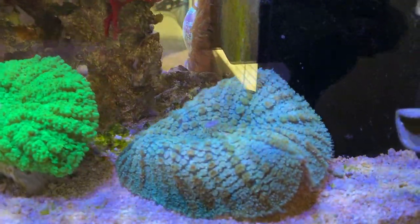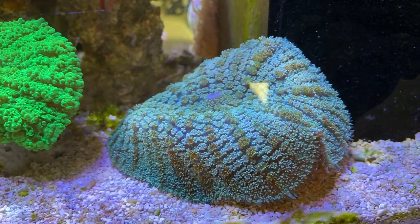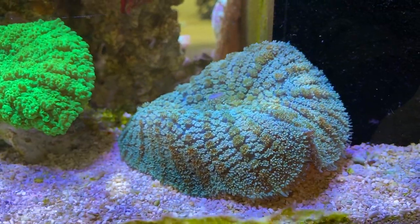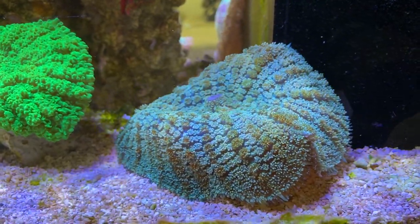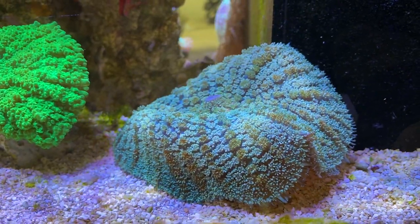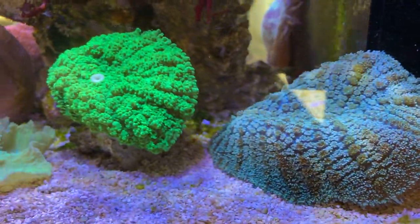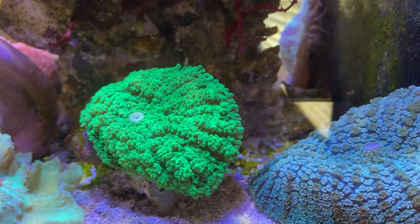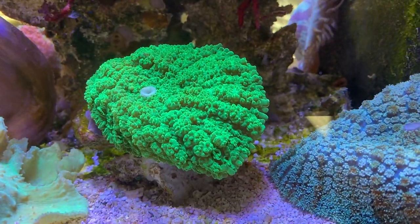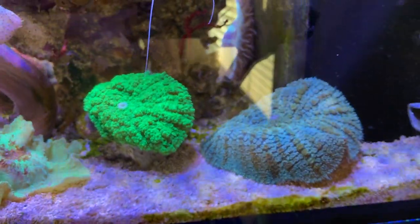These are also two corals that I really like - also mushroom-type corals. I have quite a lot of mushroom-type corals in my tank. I really like those because of their out-of-this-world patterns. With this one it's like each mushroom has its little mushrooms on top - it just looks amazing. And then this green one - not pattern-wise, but there are all kinds of little lumps on the top and it just looks cool when zooming out a little bit.